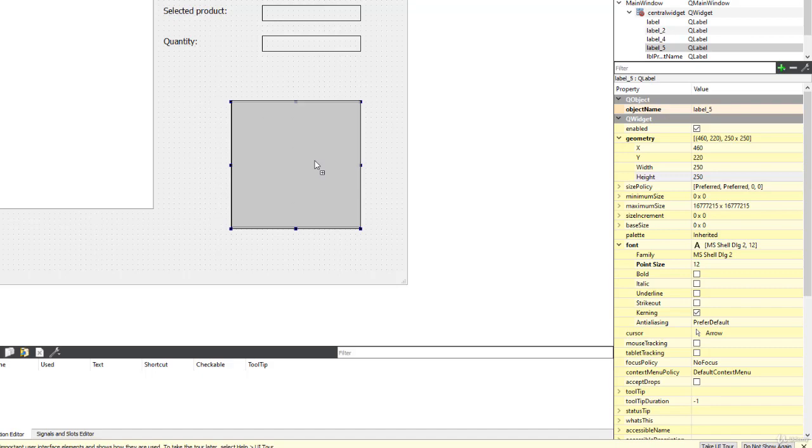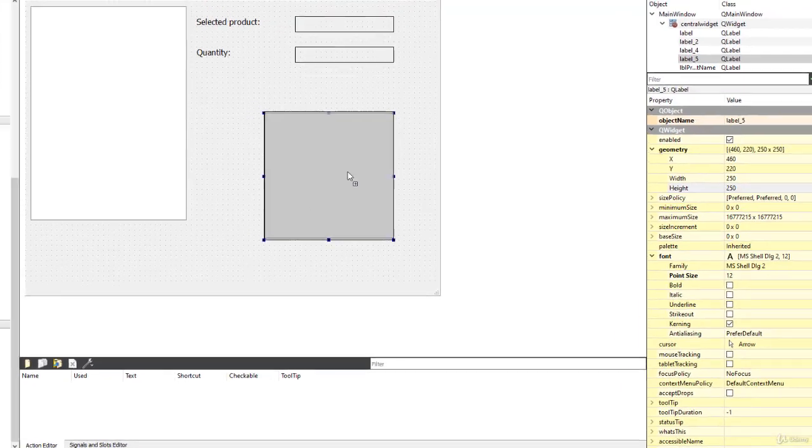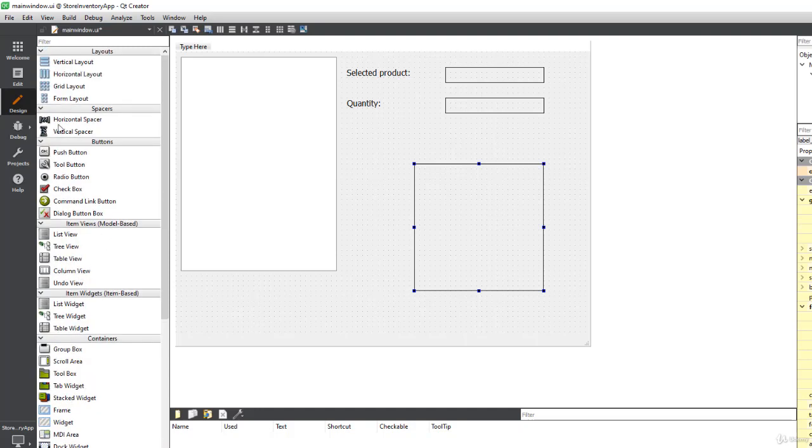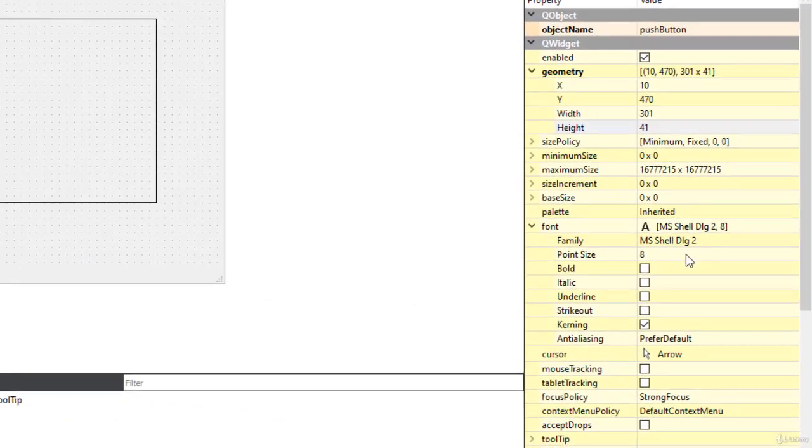I need a button at the very bottom, the button widget. It's going to be for removing selected products that you will select in this menu. So what I'm going to do is I will take the push button, put it at the very bottom here, make it a little bit wider so it kind of matches this list here. Don't have to, but just my choice here. And we're going to put remove selected product. I'm going to change the font size to 12.